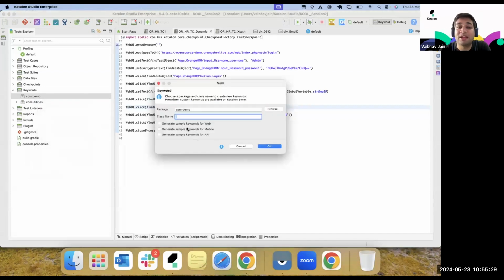We have sample keywords available for web, mobile, and API. You can take the reference from these sample keywords and understand how we can create methods or functions.